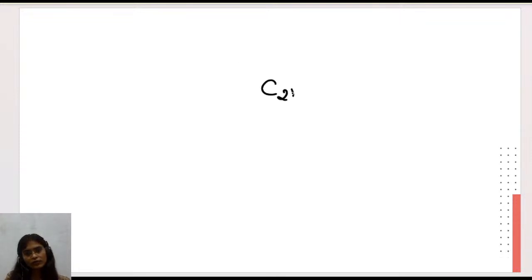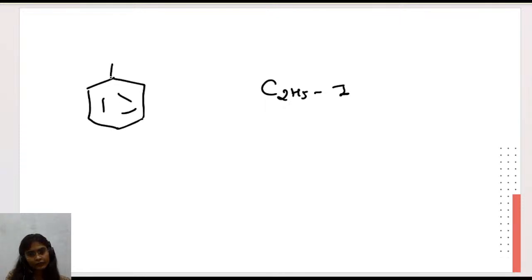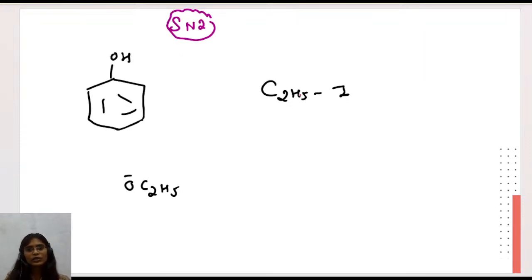See, this is a C2H5 and this is I negative. Condition number one is this OH phenol, or condition number two, O negative C2H5. Be noted, we are following the Williamson synthesis. Definitely the mechanism is going to be the SN2 mechanism. This is a leaving group, which one wants to leave there? Now you have to decide between A and B. This is my A or this is my B. So which one is a better nucleophile?